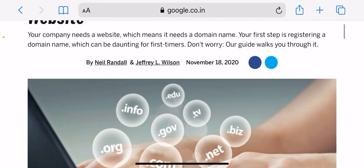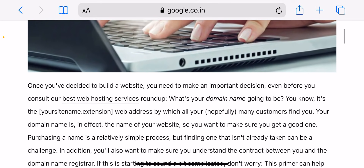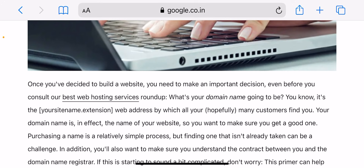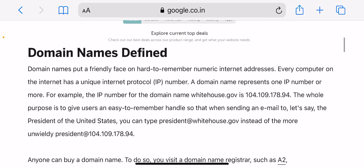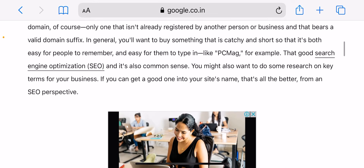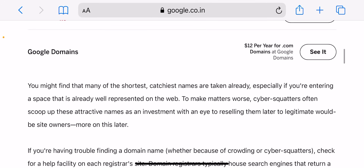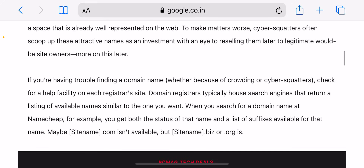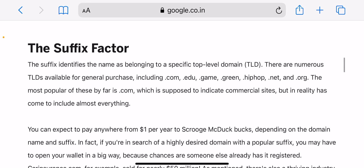In the vast majority of cases, you want to go with a .com extension. The only reason to consider an alternative domain extension is if the .com is taken. For example, nike.com or apple.com will obviously be unavailable. A different extension might be available as a budget option. If you're set on a name, you could always get an alternative extension in the meantime while you figure out how to buy the .com. I will explain how to buy domains that have already been registered in great detail later in the video.